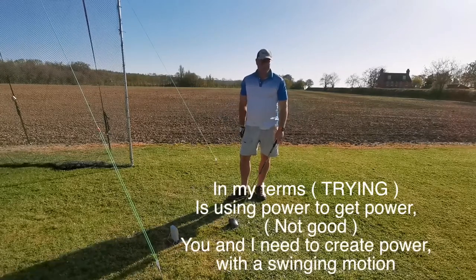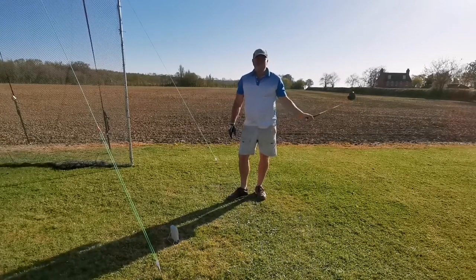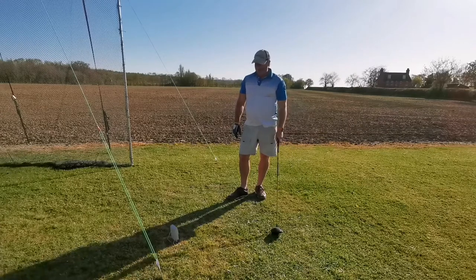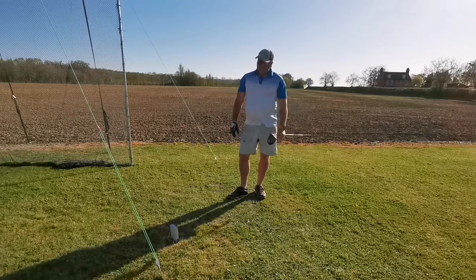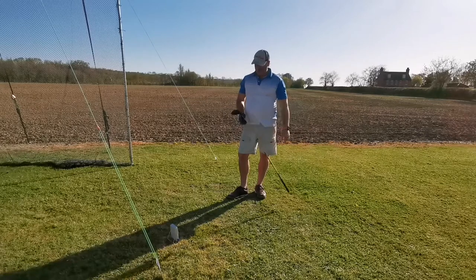This goes back to the lessons I teach, when I say you don't use effort to get effort. I actually used some effort there and I went slower. So whether it's lighter or heavier, don't use your effort, create effort.